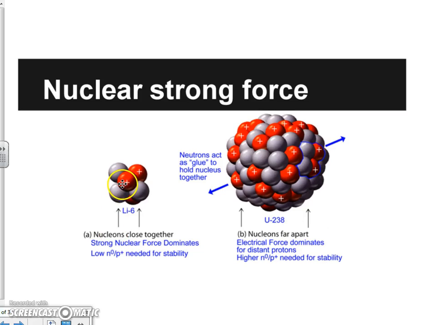The problem: when we get a small nucleus, the strong force dominates, meaning it can hold this really easily together. It's a very stable element. But as you get to higher numbers of neutrons and protons, that force doesn't quite have the strength to hold them together because it's having to spread out a little bit. That's why these bigger elements become radioactive.